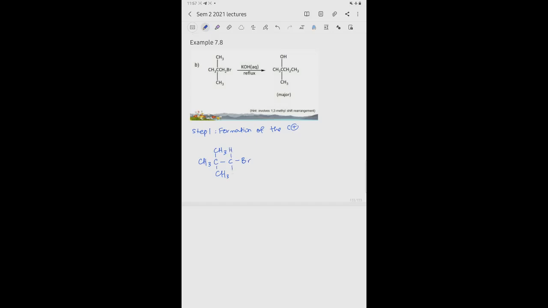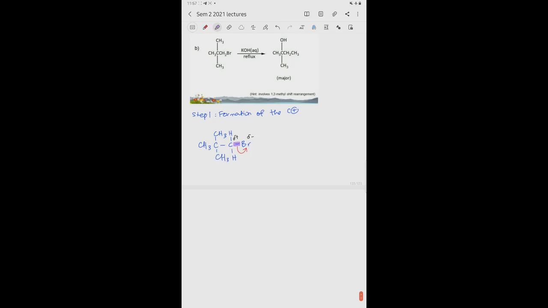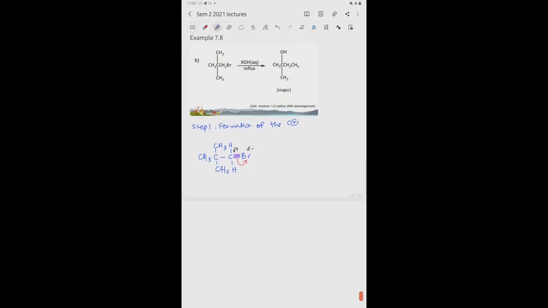Okay, I'll draw like this, dimethyl propane. And then what happened in the first step? Carbon is delta positive, while Br is delta negative. So the bond will break heterolytically between C and Br, and all the bonding electrons, the purple bond here, will go to Br because Br is more electronegative. Br will attract all the bonding electrons towards itself.